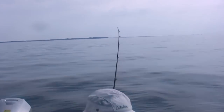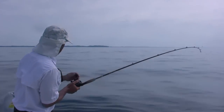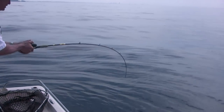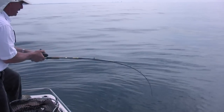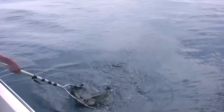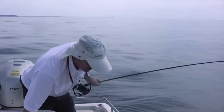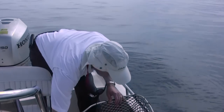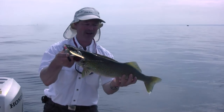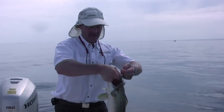Let me get the net — it's going to have to be a one-person net job. This is where a lot of people lose fish, right here at the boat. Walleye have a hard mouth, so you want to make sure you set the hook well, especially with a lot of line out. I'm running fluorocarbon. It's a nice walleye — very nice walleye! Into my little bass net he goes. That's a nice fish — and he took the gold viper spoon! There's a nice start to our day right there, folks — a beautiful Lake Erie walleye.